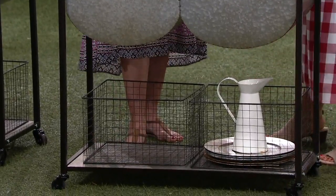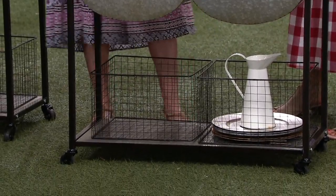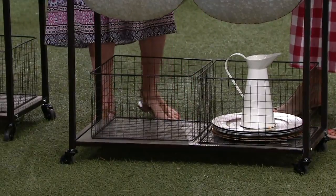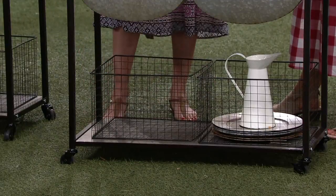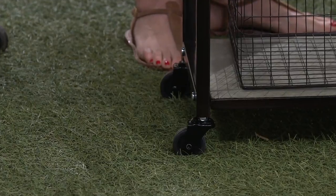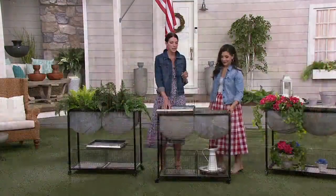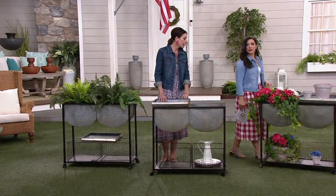The whole cart's on wheels. Yes, it is on wheels, and the back over on that side has brakes, so it will stay in position. Okay. But it has the wheels down here and the brakes on the other side. And I can leave this outside. You can. It's all weather. That's what's great about galvanized and the metal, which is still so popular and on trend. But it allows you to leave it outside.